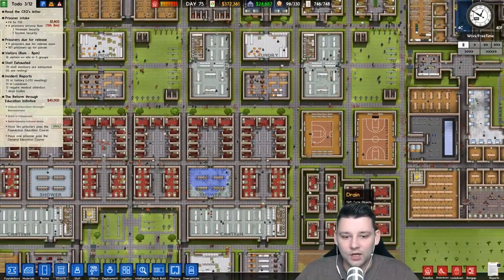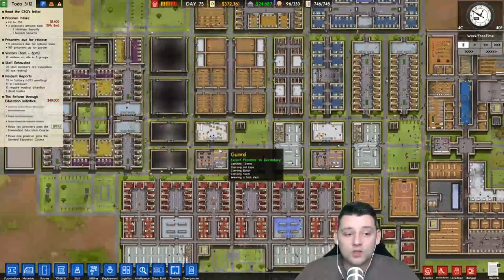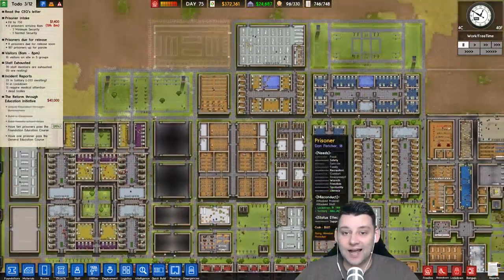What else have we got here? We're going to be building more and more workshops and areas where they need to build stuff. I also want to build more cleaning rooms. That's something else as well.